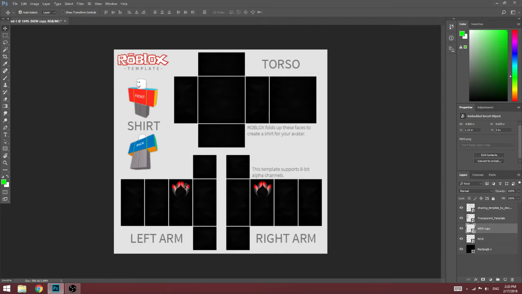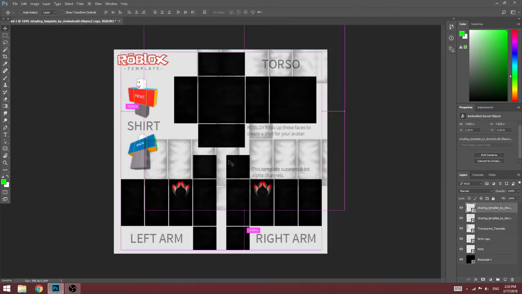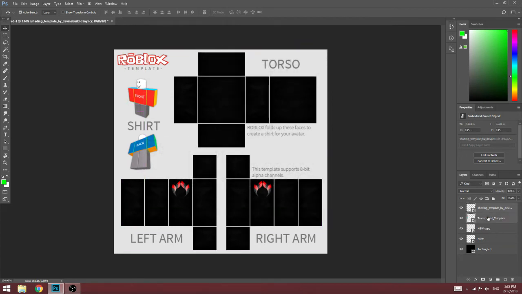And you know what? I'm just going to hold Control to duplicate. Wait, no, wrong layer. New. Yeah, there we go. Okay, so hold. Oh wait, no, it's not Control. It's Alt. If you hold Alt, it's going to duplicate it anyway, so you don't need to right-click, duplicate. These are just some shortcuts.